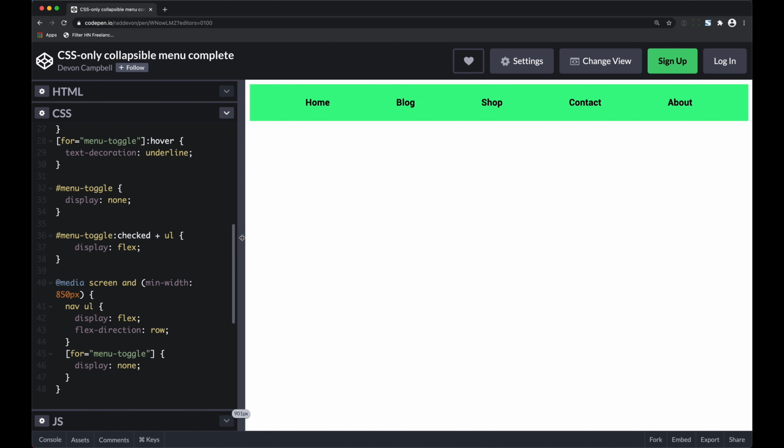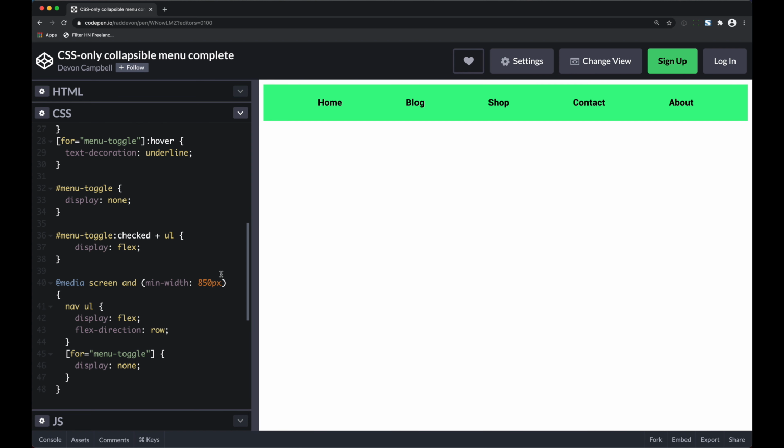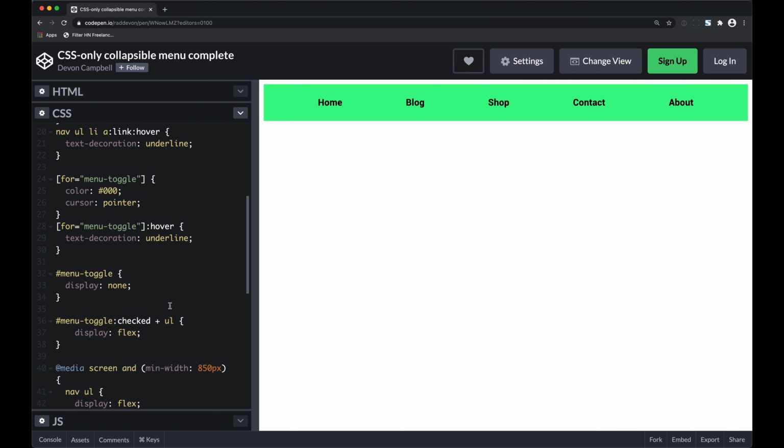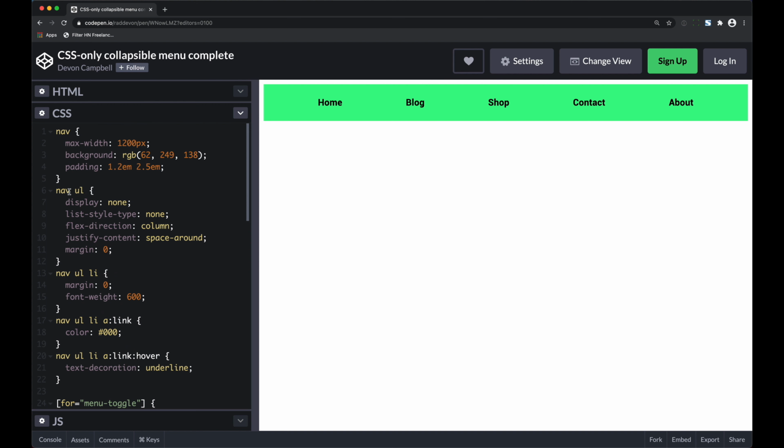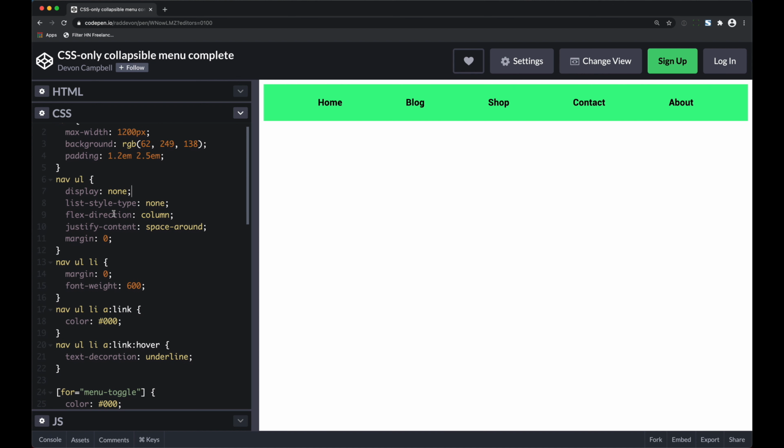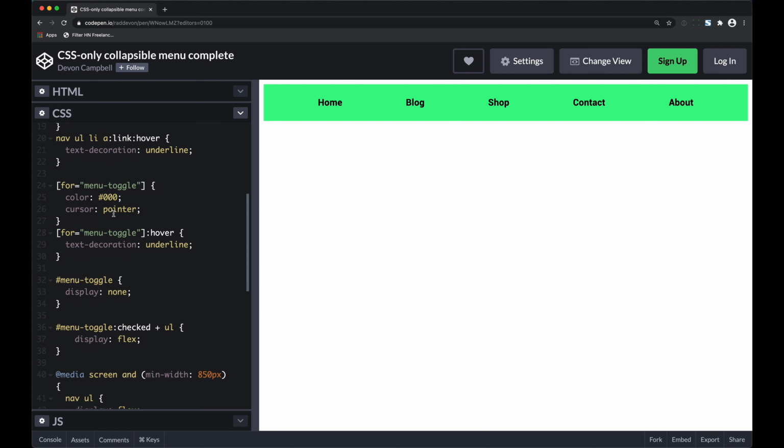All right. Let me cover that last part again. What we did is we set the default state of the nav-ul. The display property is none. So if nothing else is happening, if there are no other cases to consider, then we're not displaying the navigation UL. Here are our exceptions.